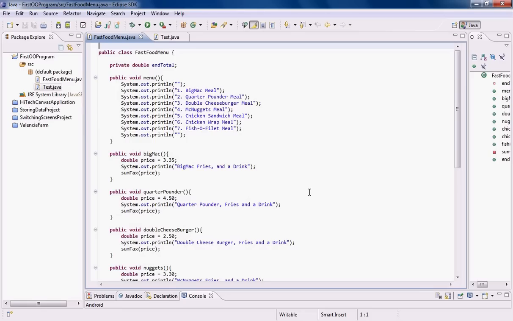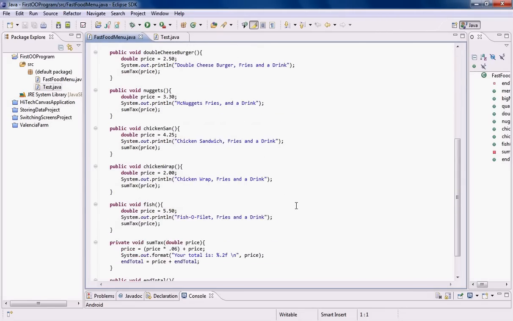So I'm going to show you how we would have done it in an object-oriented approach, which is for the rest of the semester you're going to be trying to build object-oriented programs because that's how Java was designed to work. Okay, now the first object I'm going to build is the fast food menu. This is just a regular .java file like you're used to, but it does not have a main in it.